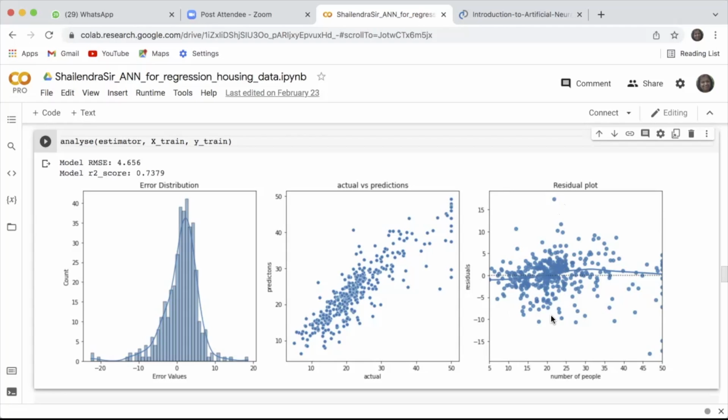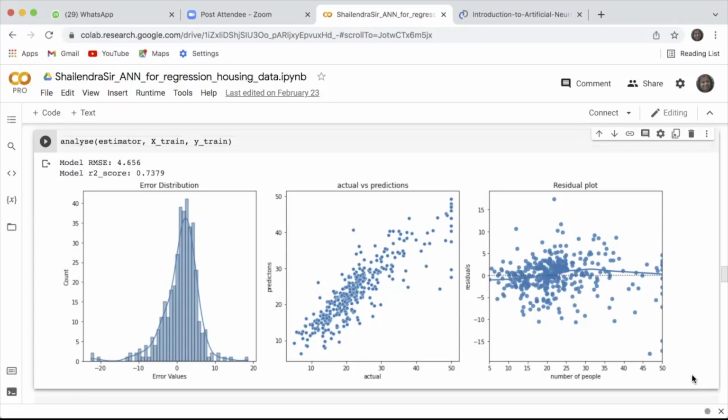So the intuition that we can make out of this residual plot is that most of the residuals are zero, but there are still some outliers lying on both sides of the zero axis of the residuals.